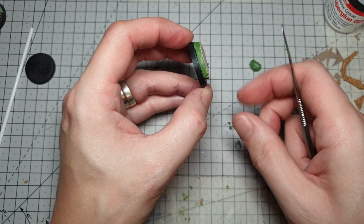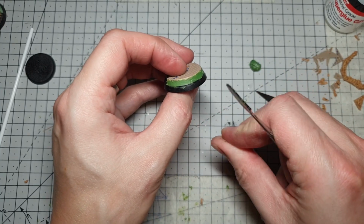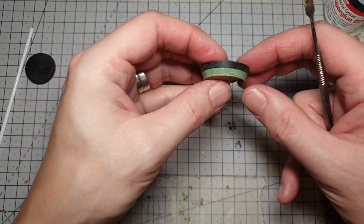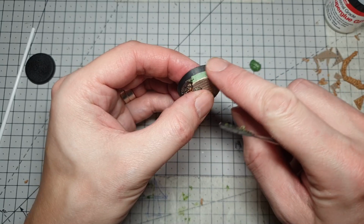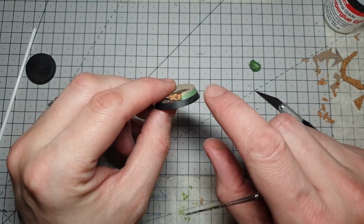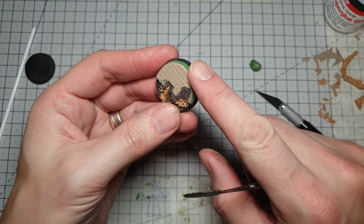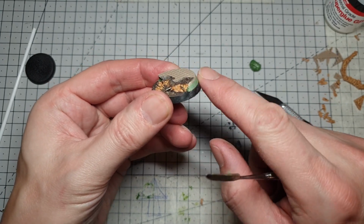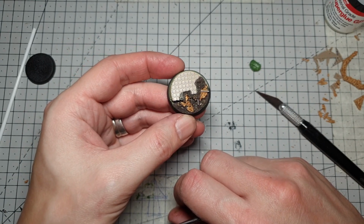There we go, and depending on how much effort you want to put into your green stuffing, you can either sit and work this until it's really smooth, or as you've done before, we can stick that to one side, come back and then just sand it round with a sanding stick and smooth it all off. And you can see on this base, it's perfectly level now and all nice and evenly textured. And once that's been sprayed and painted up, hopefully you'll not be able to see the difference between the two, and you'll just have a taller base on one side. So there we have it, that's how I've done my bases for my sisters.